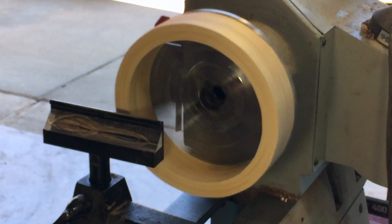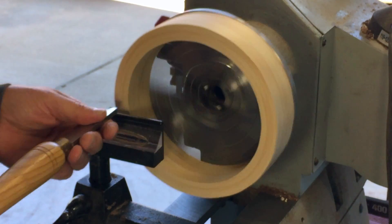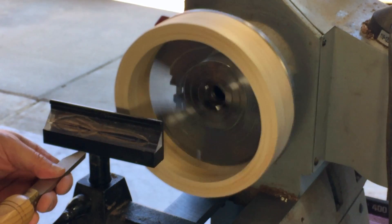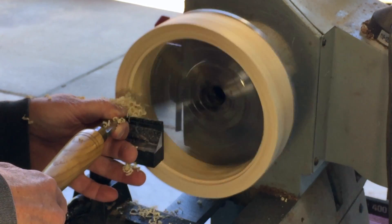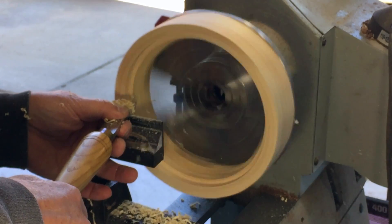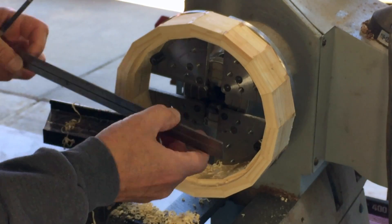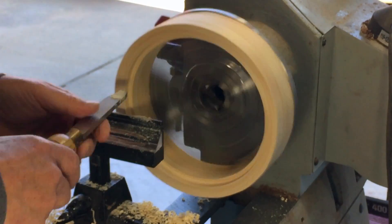This is the very bottom ring of the bottom half. I need to turn a little rabbit on the inside of it because I'm going to put a piece of plywood in there, and that's what I'll use with the tail stock to hold the piece between centers — otherwise I wouldn't have a way to do that. Just turn a rabbit, cut a piece of plywood to fit in there, and we're good to go.